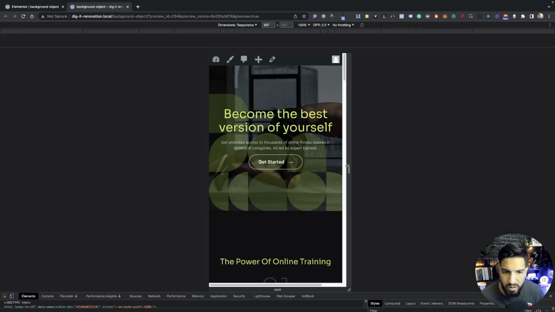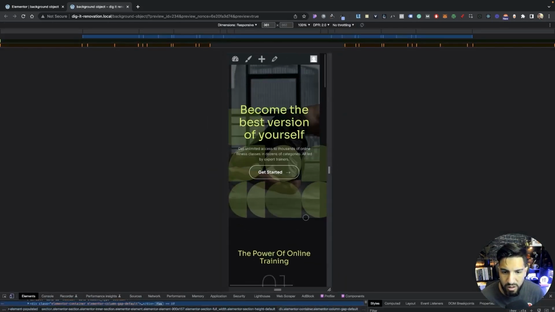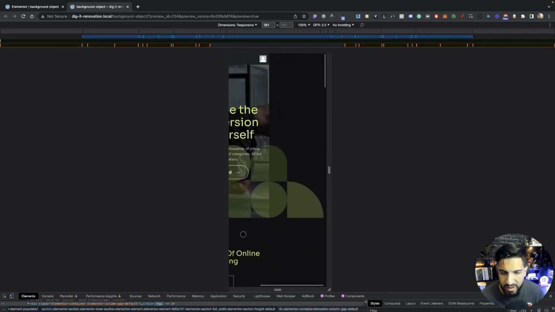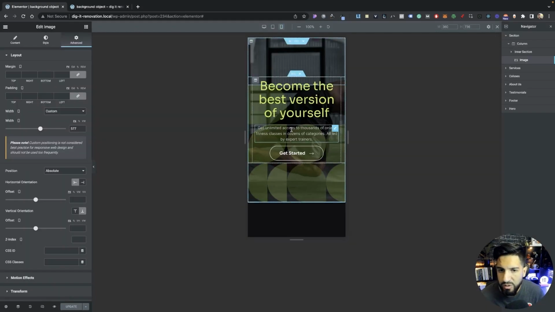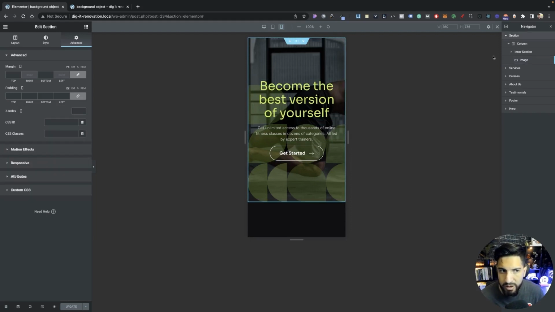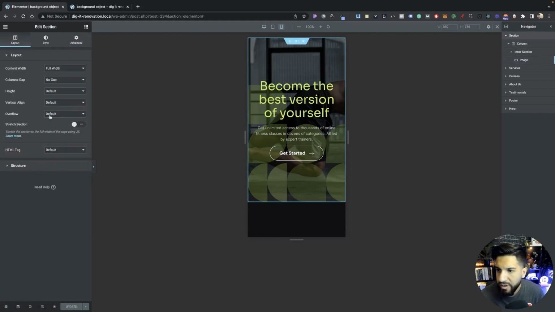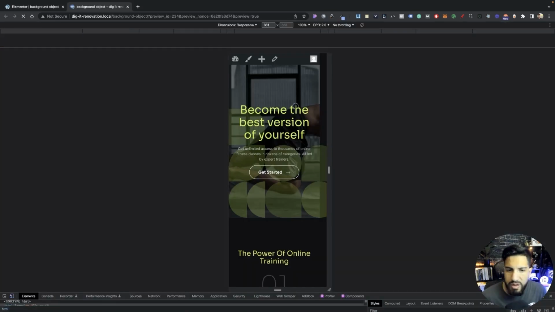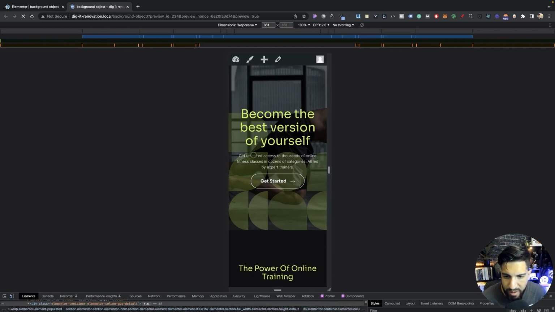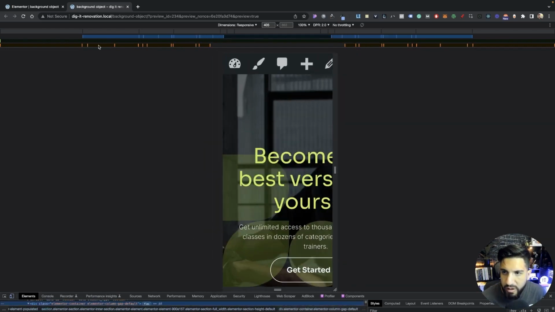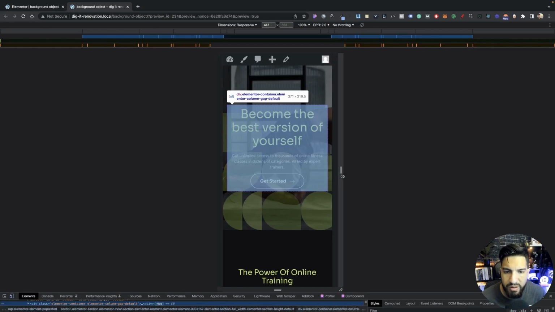And okay, so now if we just shift this, we can see that we have this ugly space here that we don't need. So we just need to set our overflow to hidden, and we just need to do it to this section. So just do it to the main section here. Click on it, this one here. Go into layout, and then just set the overflow to hidden, and we shouldn't have that issue anymore. There we go. So we just have that cut off, and we don't have that space now. As you can tell, everything's fine. It just glitches out sometimes like that. Alrighty. So everything's fine there.